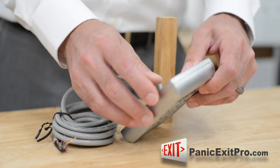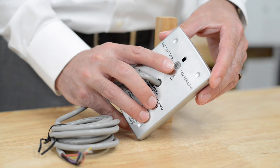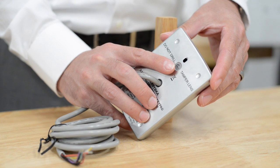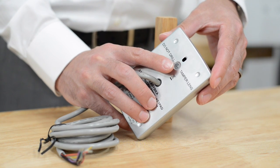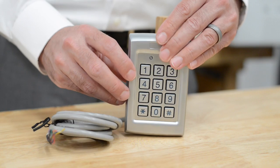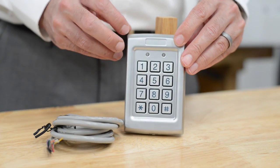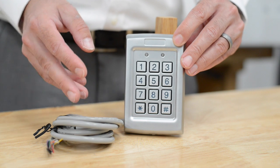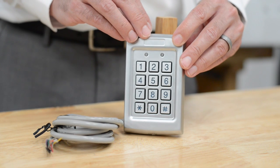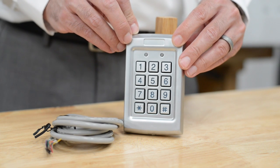That alarm system output can be triggered by this tamper lens. This tamper lens keeps people from taking this off of the wall — it will trigger the alarm system or the audible alarm that you have wired in through a relay. You can also hook up the read sensor from your lock so you know if the door is open or closed, and have that give an output to an alarm system so you know when someone has opened your door.